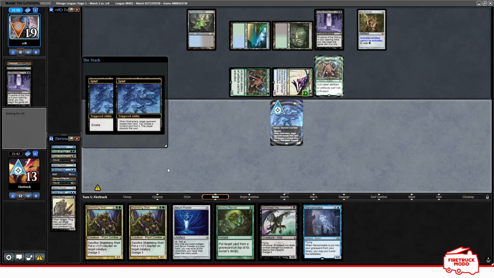So let's Noxious our Creeping Chill. What do we want, Noxious and Narcomoeba? I haven't got one of those. Okay, let's Noxious Creeping Chill then. Go to our upkeep. We'll bring back the 2 Ichorids. This is where the bridges would be really busted, right?